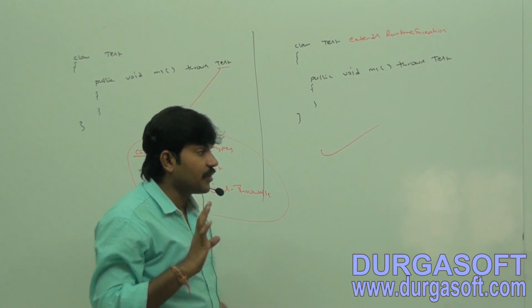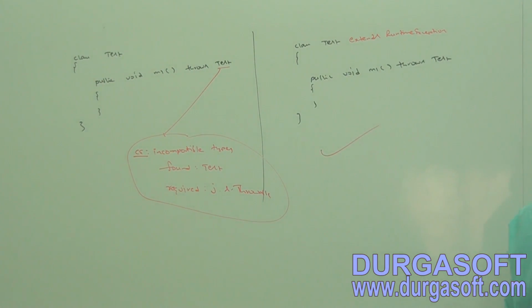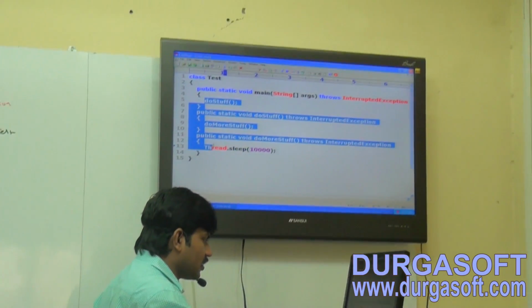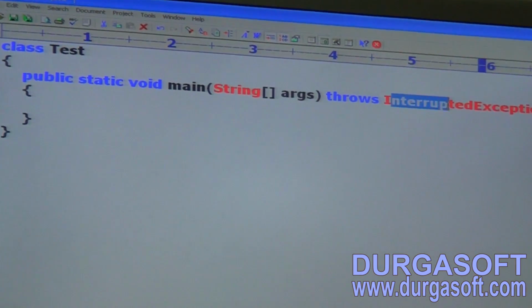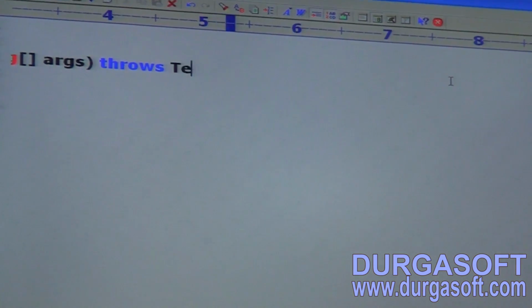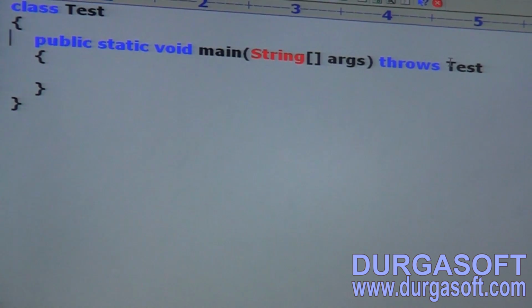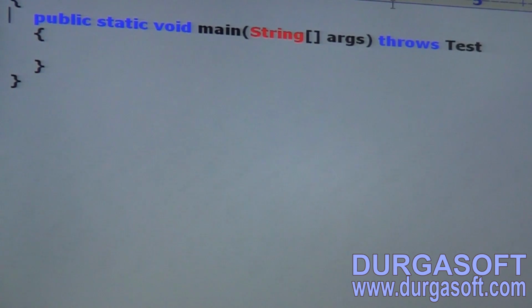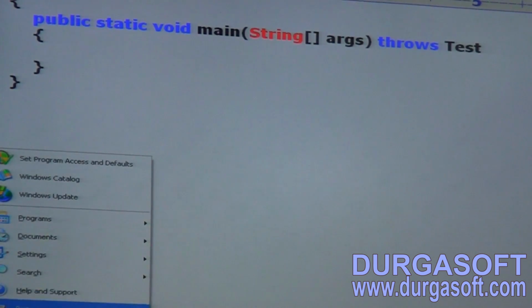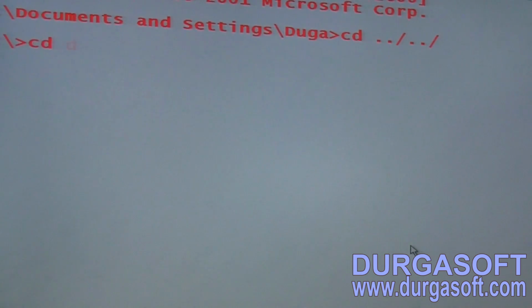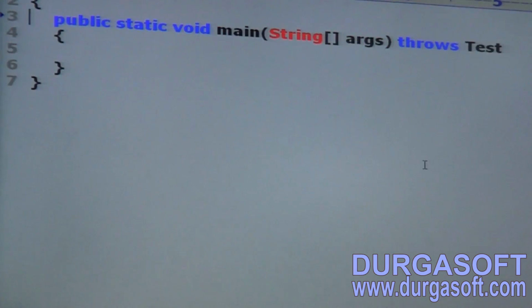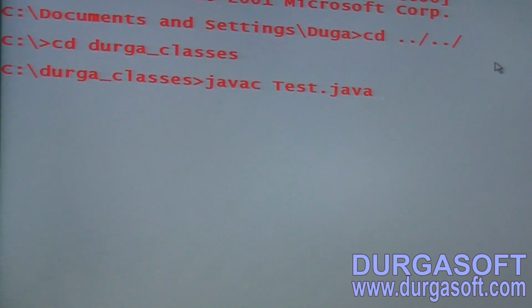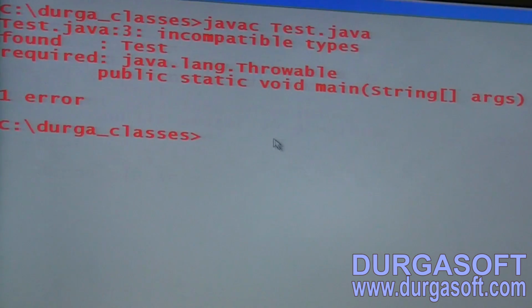Let me execute and check all these things. Sir, I am taking public static void main, and the main method throws Test. Now just observe. javac Test.java. Same example, throws Test. Incompatible types. Have you observed?